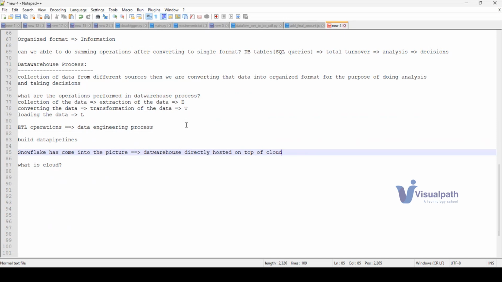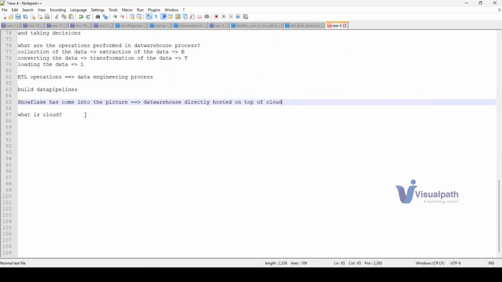As of now, I can say that more than 70 to 80% they are hosting on top of AWS cloud only. They have connectors to GCP and Azure cloud as well. But 80% of the Snowflake projects are working on AWS cloud only because they have some inline process or some tie up with AWS itself, and they are hosting directly on top of AWS cloud. And again, AWS is the top cloud platform. That is also one of the reasons, and due to that reason it is basically hosting on top of cloud itself.